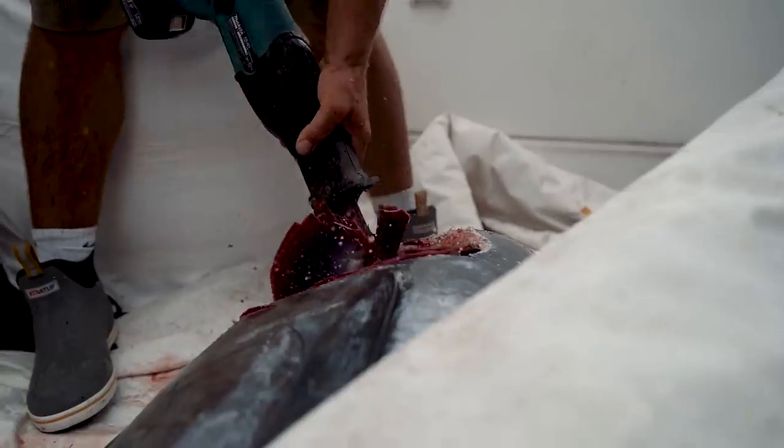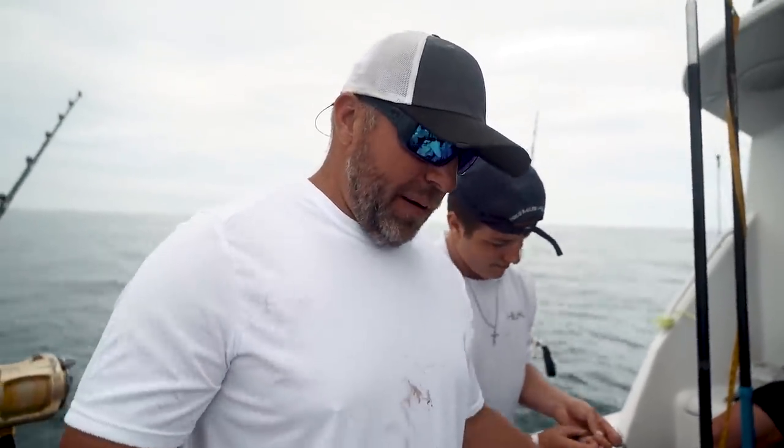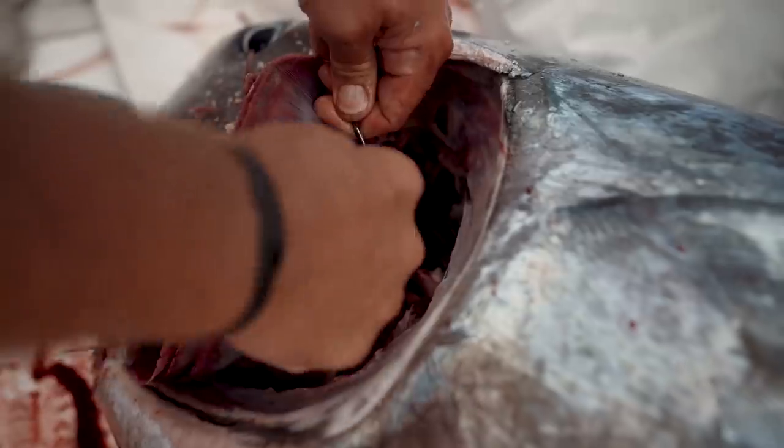Well, now we gotta finish preserving this fish, getting him packed up after we just had that bite and released that 90 plus inch or whatever. So we're gonna get this fish cleaned up. We're gonna get him bagged up, wrapped and packed in ice, and so it starts cooling him down. And then once we head in later on, we'll get him to market.